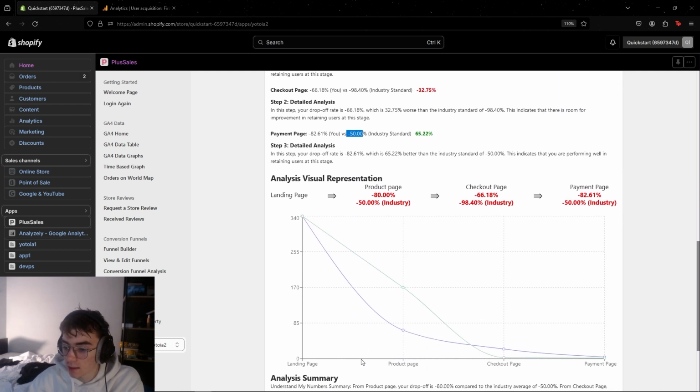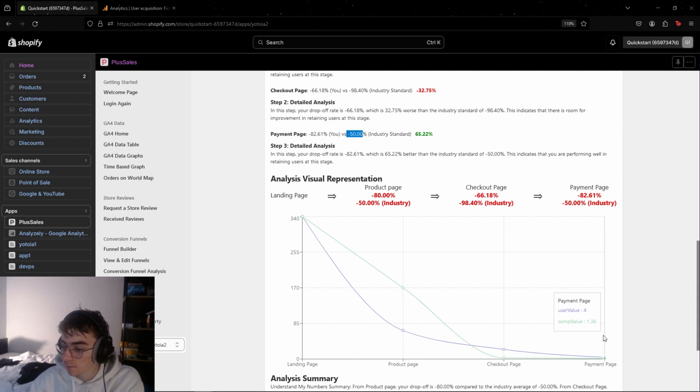The second part, we can see a comparative graph to understand where we lose, where they lose. So we can see we both start at the same, just to compare. We then go all the way down to 68, while the comparative data stays at 68. No, we go down to 68, sorry, and the comparative data goes down to 170, so they only lose 50%. Then we go down all the way to 23, even though the comparative data goes down to 2.72, so we're actually doing better than the comparative data.